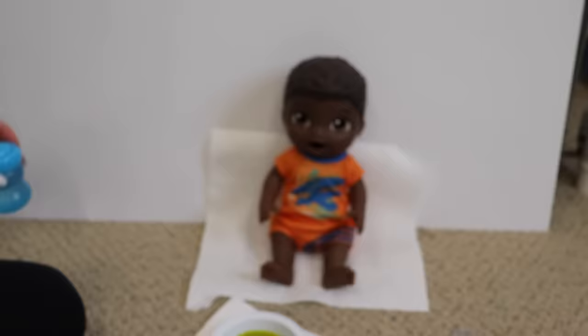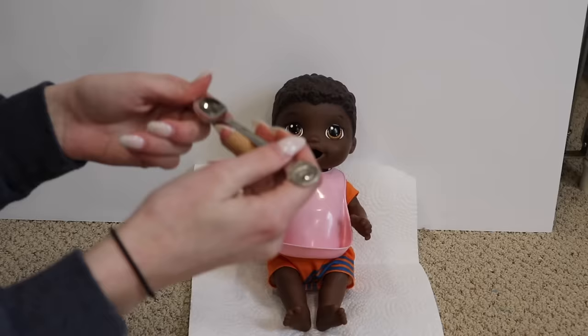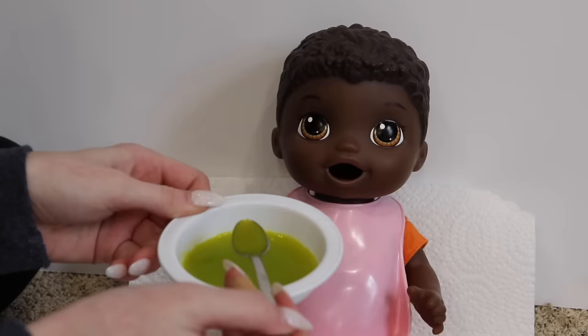So now let's feed Nate. I'm gonna put the bib on real quick. So cute. We're gonna lean him back just a little bit, just so it'll be a little bit easier for him to take the food. This is my favorite spoon for feeding them with. So I'm gonna zoom you guys in a little bit. Here's Nate, and now we're gonna feed him. All right, Nate, this looks so good. Here we go, big spoonful.